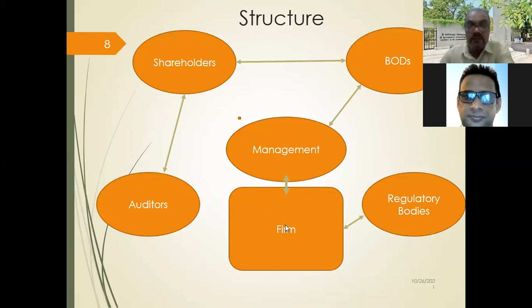So at the bottom here is the firm. We are going to analyze the financial statements of this particular firm. These financial statements have been directly or indirectly influenced by all the other people, which are not seen to us in the numbers, but you must be aware of that. So that is the governance structure. The management is there. Management is overseen by the board of directors. The board of directors is appointed by the shareholders, and the shareholders also appoint an independent party called auditors to give them an independent opinion about the financial statements. So external auditors. In addition to the external auditing, these firms are required to comply with different regulatory requirements given in the Companies Act and maybe in other acts.